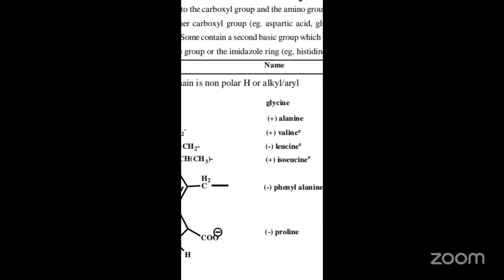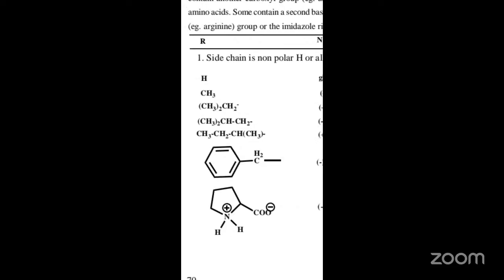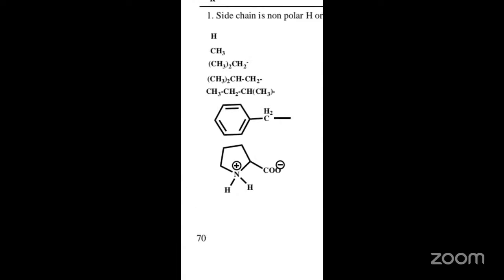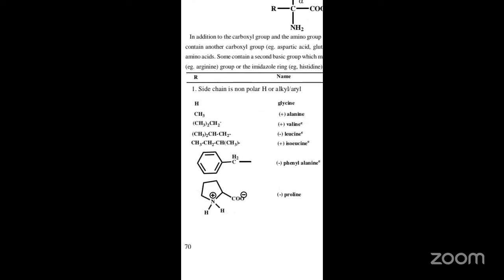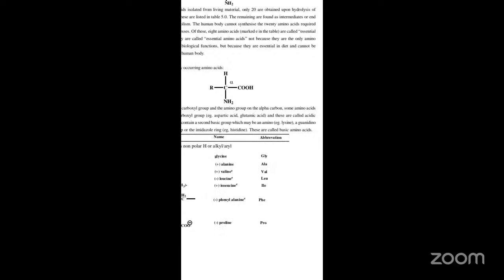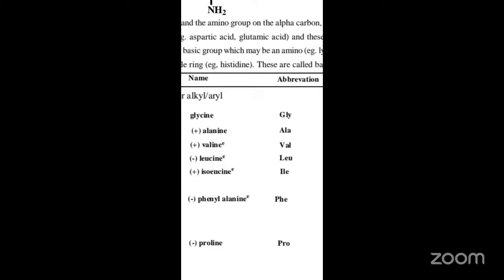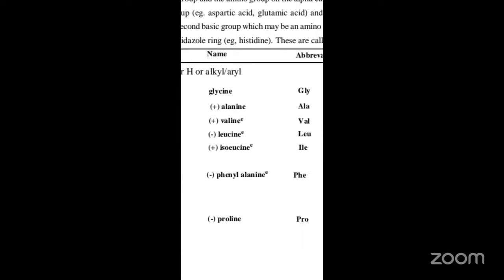So it is valine. And if it is a secondary butyl group, then it is leucine here. So like that, upon substitution of a variety of groups here, we get different amino acids in the general molecular formula. If you substitute the R group with different substituents, we get different amino acids. And the abbreviations of a variety of amino acids you can see here.